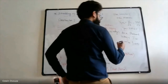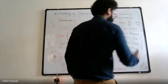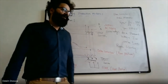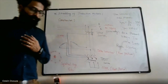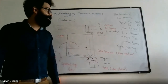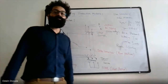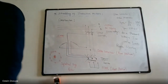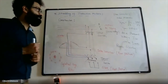Due to which the motor runs at a lower speed, or motor runs slow. Once the high starting current problem is reduced, you can change over to delta connection, because in delta connection, line voltage is equal to phase voltage, due to which the motor will receive VL = V phase = 440 volts, due to which the motor can run to its rated speed. So this is how an induction motor can be safely started using a star delta start.